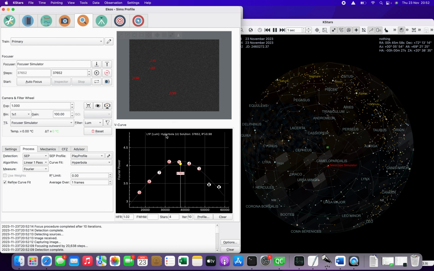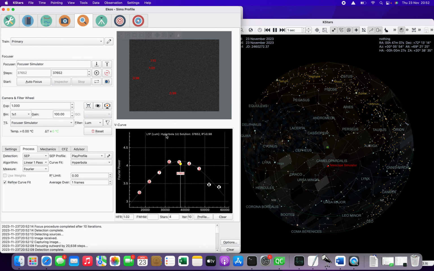I guess an obvious question is, well, how does this deal with donuts? Now, in the paper by Tan and Schultz, they say you do need to be careful not to go too far out of focus if you have a scope with a central obstruction, because the donuts might mess with the algorithm in the same way as they mess with the HFR algorithm. So I'm not sure this is going to help greatly with folks that do have scopes with central obstructions, but by all means, give it a go and see what sort of results you get. Be interested to know.